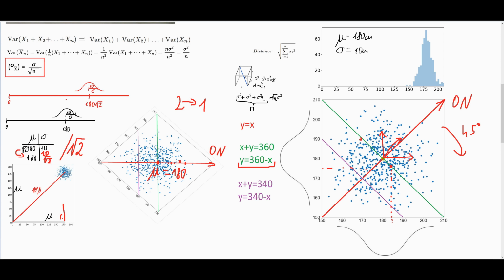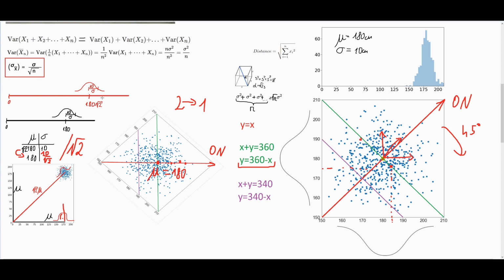And here we have a visual representation of how it would look like. So this black distribution is this normal distribution that we have here. And this red distribution is our new distribution, okay? Maybe I will write it. Here is this normal distribution, and here is the same normal distribution, okay? And you can see that this line is longer. We have 180 here and 180 square root of 2 here.